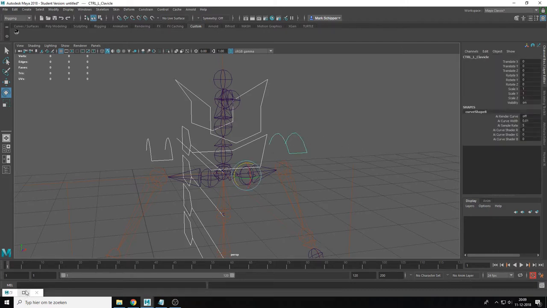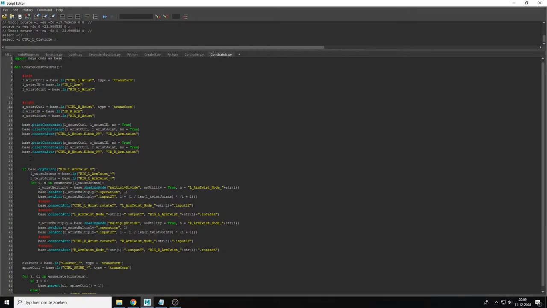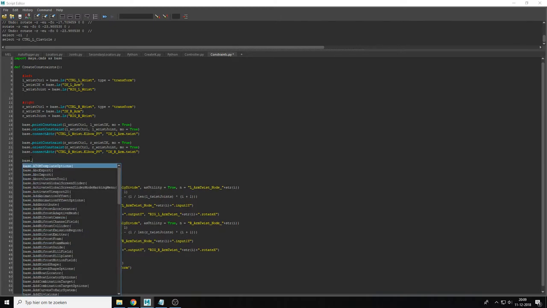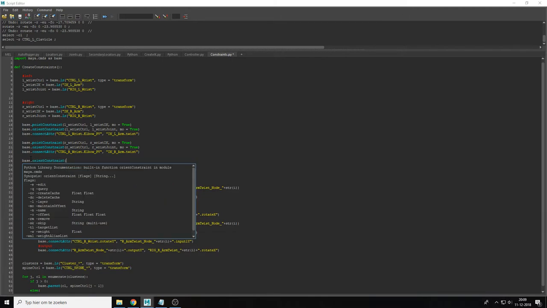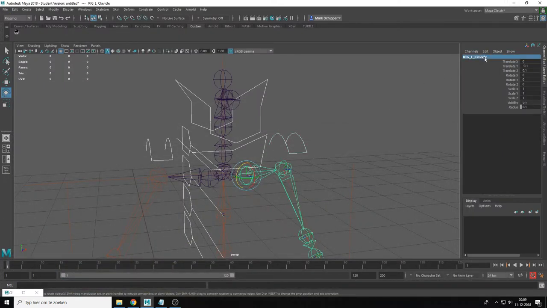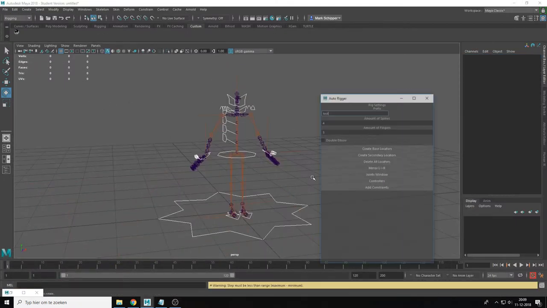I'm going to move on to the fingers, so I'm going to grab my constraint for capital call. So it's just adding an orient constraint here. So what you can say here is, you can paste the orient constraint. Orient constraint. And then I want to find an object, so graphical. And then with the actual joint, I think you can do that as well. Right click. And then we do this. So this is the other way of doing it.